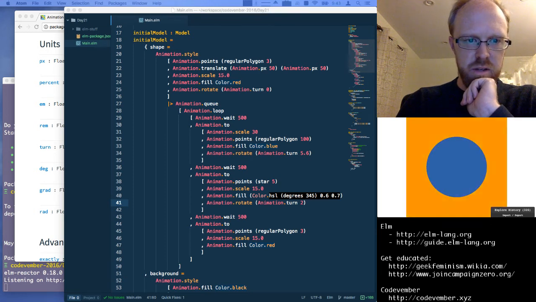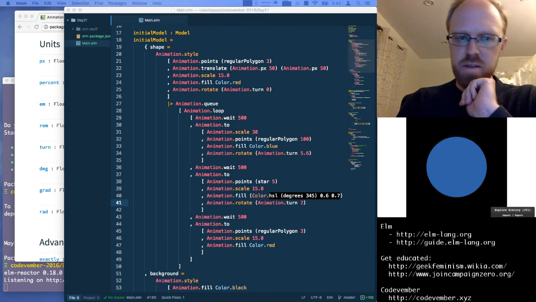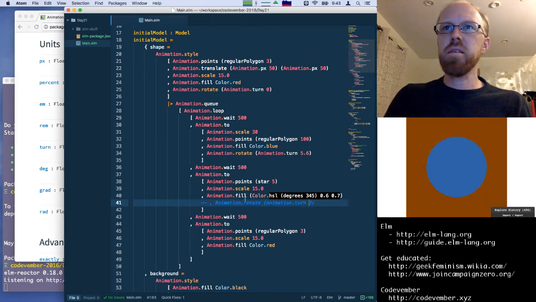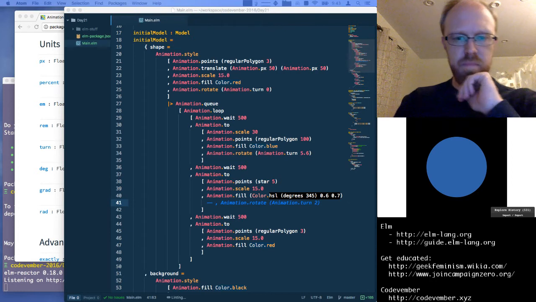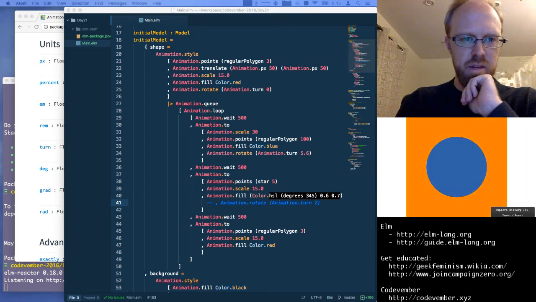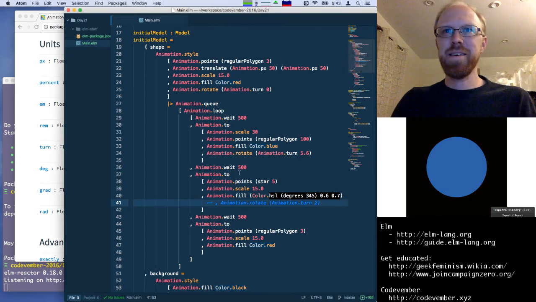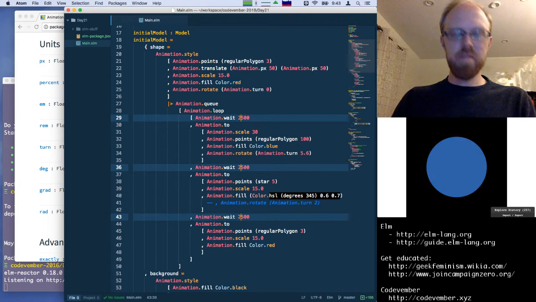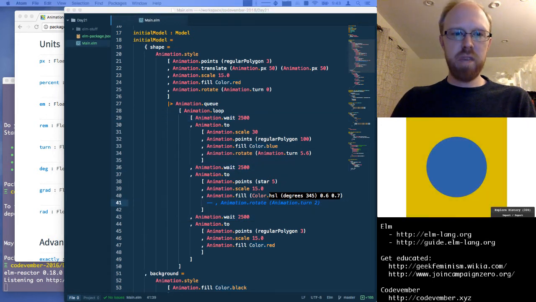But interestingly, it's stuck on the circle. I guess it's hard for it, it's like slow for it to calculate the animation or something. So I can see it turning around there. Let's try increasing our delay time and see if that lets it catch up.